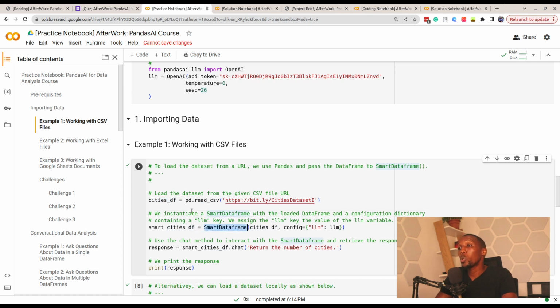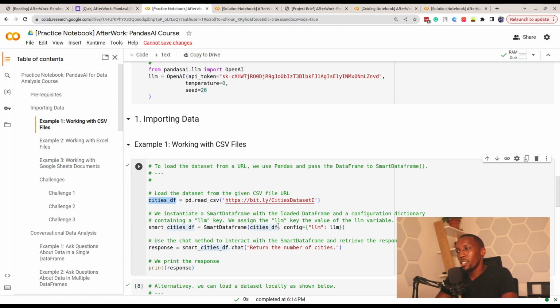This is where we load the citiesdf data frame. Once we have loaded our data set into this variable, we call it a data frame. We're going to create a smart data frame from the citiesdf data frame.